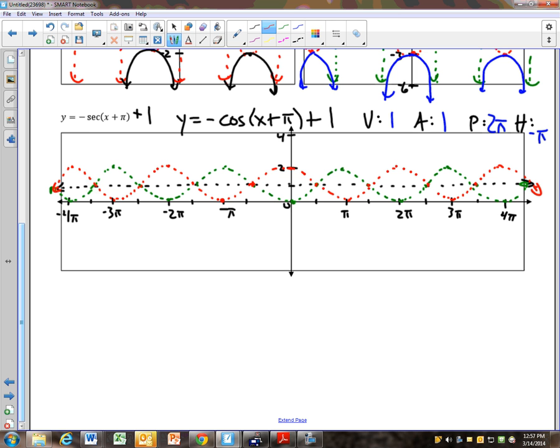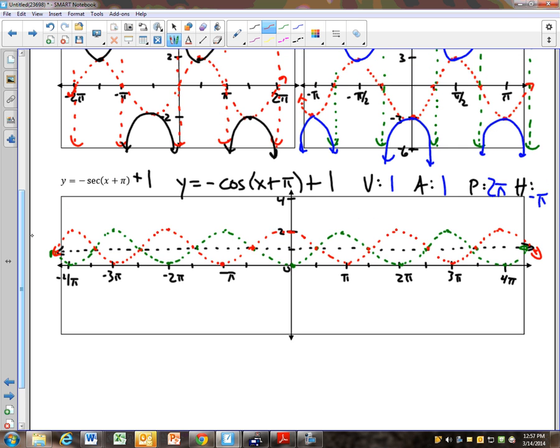So the green graph was my graph before the horizontal shift. My red graph is the one I actually want to use. It was like the red graphs up there. So the difference is now I'm ready to do my vertical asymptotes, right? But my vertical asymptotes, I'm not going to put them where it crosses the x-axis. I'll put them where they cross that middle point. So I look at the red graph, and the red graph crosses the middle right there. So I put my vertical asymptote right there.